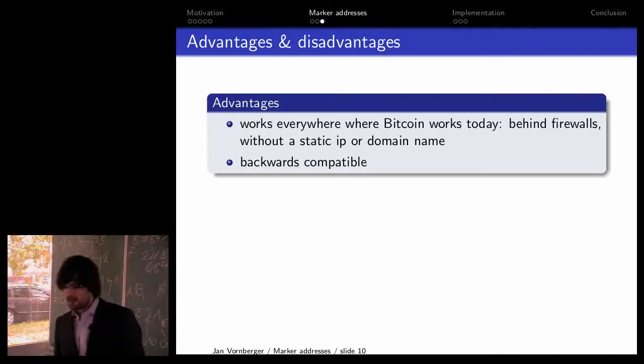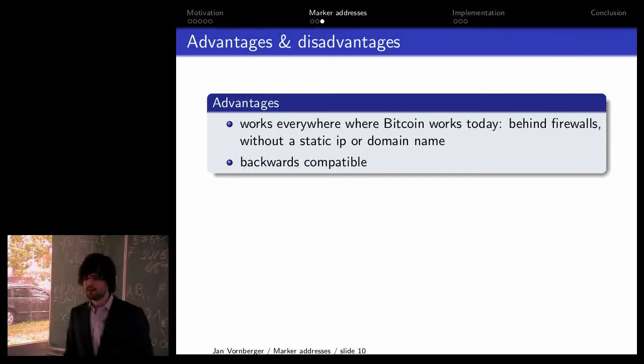Doing it that way has a few advantages. The first, as was said before, is that it's in band. It's just a normal Bitcoin transaction with a specific structure, which means it works everywhere Bitcoin works today. As long as I have the Bitcoin address of the person I want to send Bitcoins to, it'll work. It doesn't matter whether that person is behind a firewall or doesn't have a static IP, or I don't need a way to open an out-of-band communication channel. I can just use the Bitcoin network, and that person will also be connected to the Bitcoin network in some way, so the transaction will reach them. In that way, it's also backwards compatible with all the existing infrastructure. It can just work over the networks and the tools that are in use today.